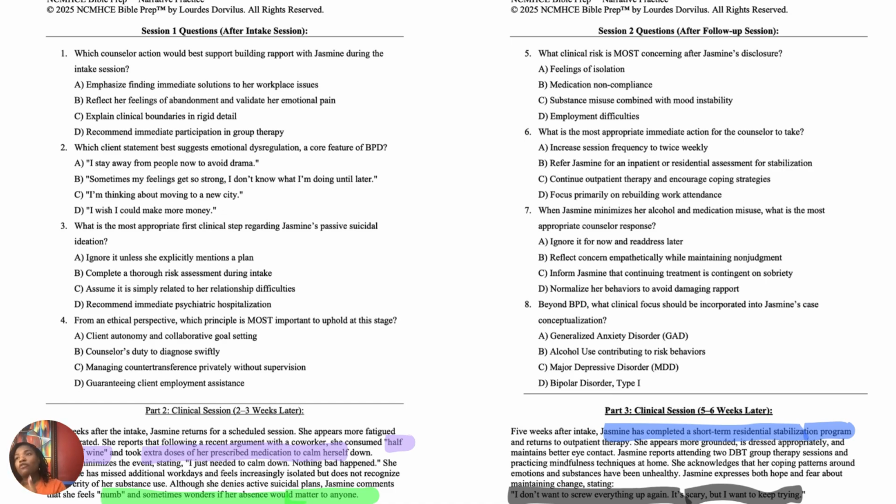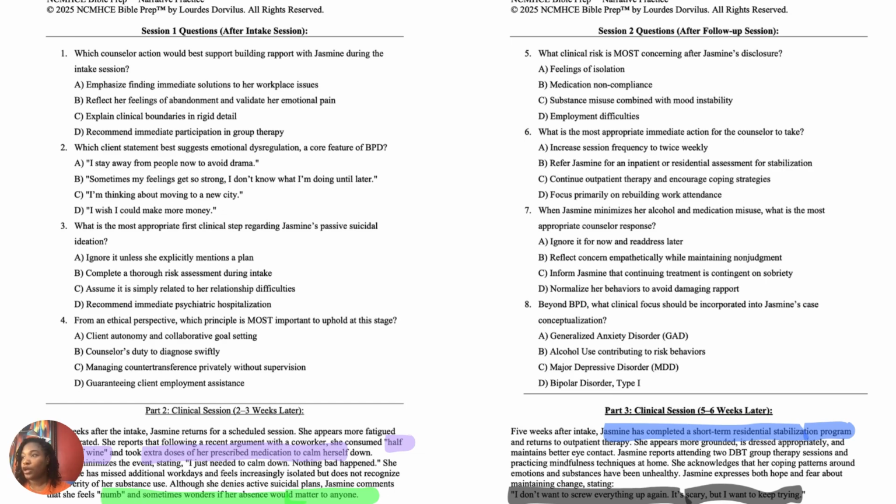Now let's talk about assessment. What would you do from a diagnostic lens and from a clinical lens before you even read her last session? From a diagnostic lens, I would refer her to group therapy. I would also practice DBT with her. I would also teach her mindfulness to help her cope.